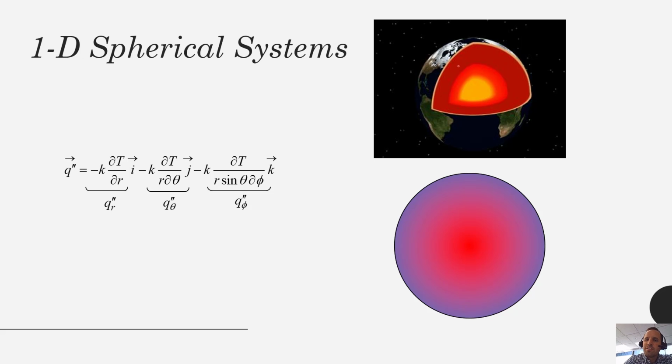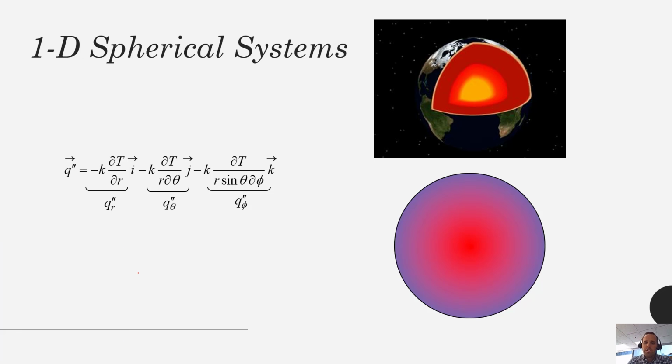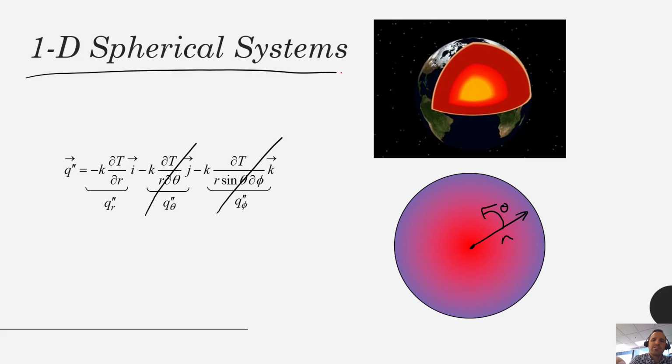To put it a little differently, imagine that this is a sphere. This is a spherical system where temperature is only varying with how far you are away. It's not varying in this direction, which would be theta, and it's also not varying in the direction, I wish I were in person, of coming in and out of the screen. Angularly, it's only varying in the r direction, so we can effectively model these systems as a 1D spherical system.